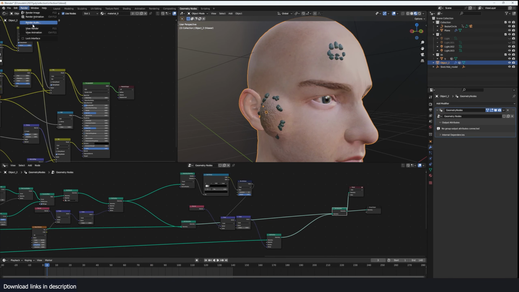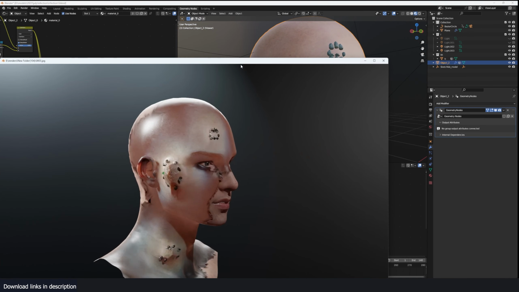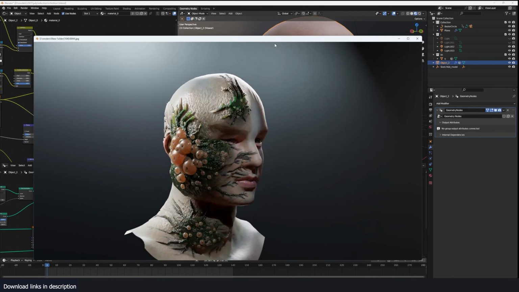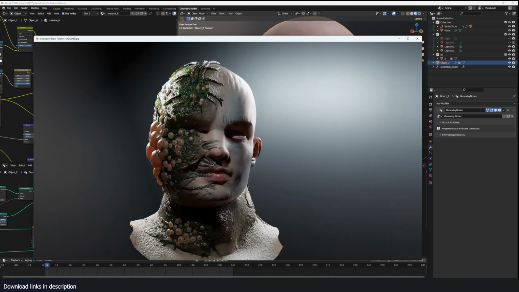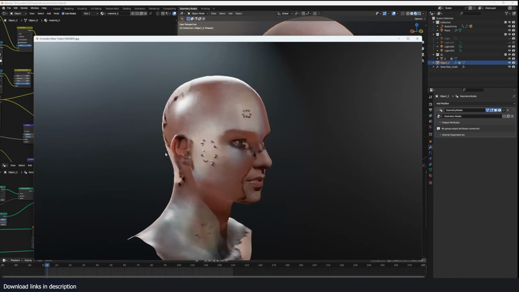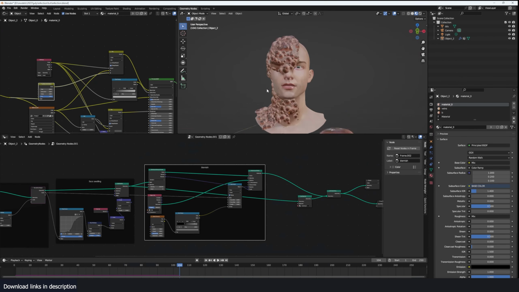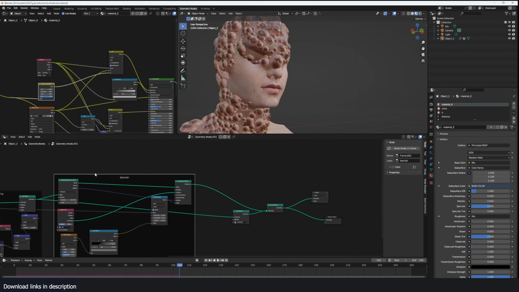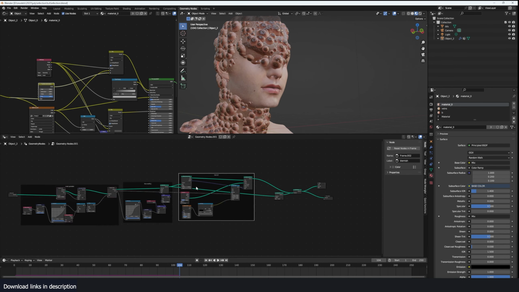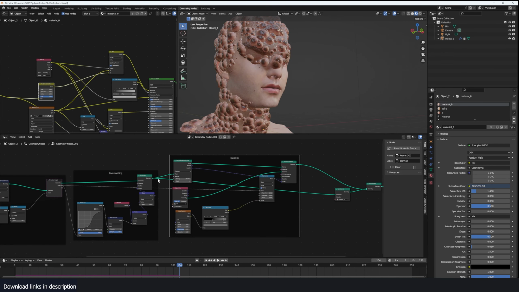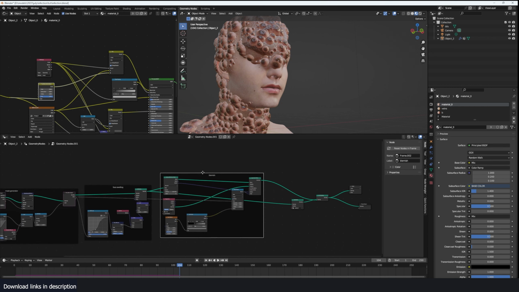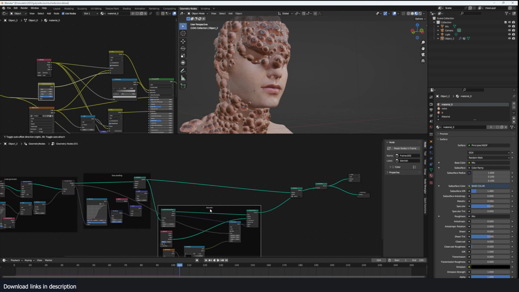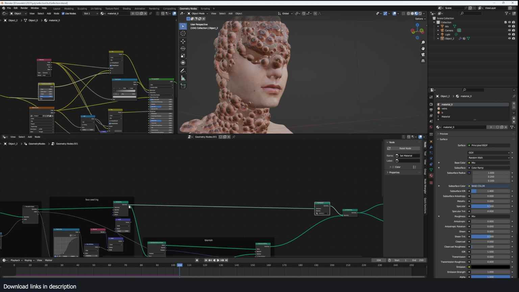Let me see if I'm not forgetting anything. Yeah, I think the vines are the last part. So for those, we can create another branch. I think, where is my original geometry? From the swelling, we can create another branch. But let me first drag this down. I can create another branch from the swelling, and this time we want to find the shortest path.